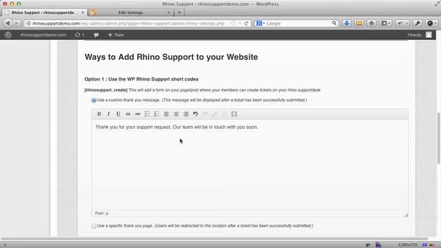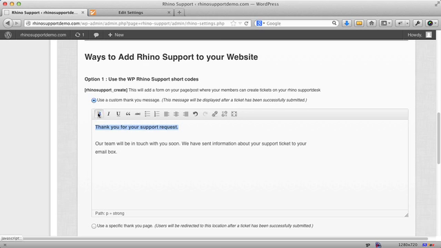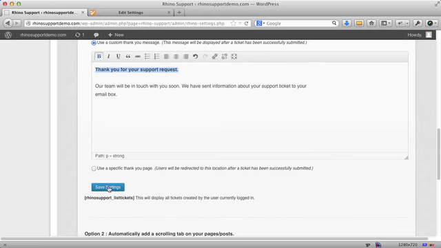I'm going to come here and I'll put that on another line, and let me add another sentence here. Okay, one more thing. Let me make this a little bit bigger. You do that by just making it bold, and you can modify it just like you would a normal text setting within WordPress. Let's scroll down here and we'll click Save Settings.